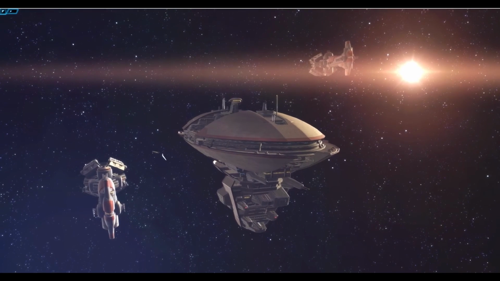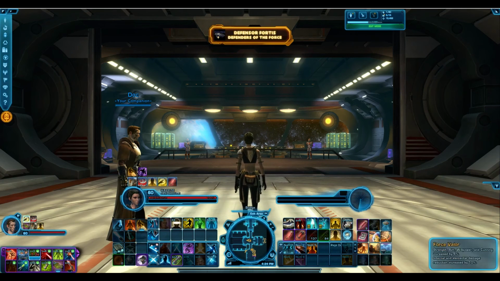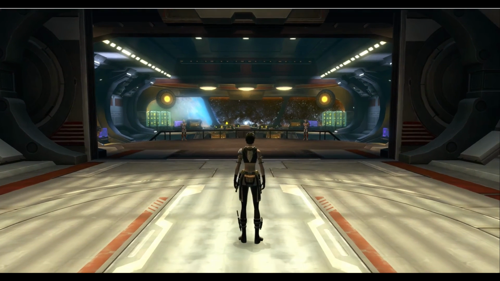So what I want to do is basically just go through here like I do my other stronghold type stuff and just kind of explain my mindset and what my ideas were and how I hope they translate. So let's start off on the bridge. So you zone in, here's what you see.